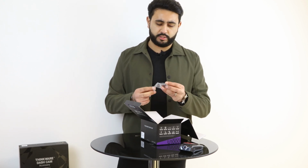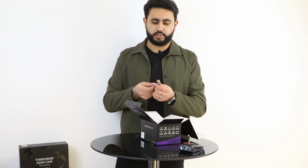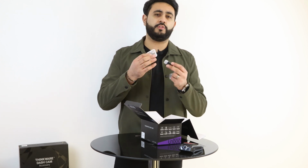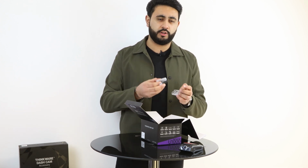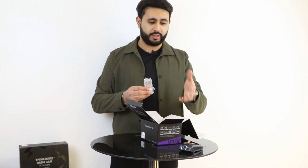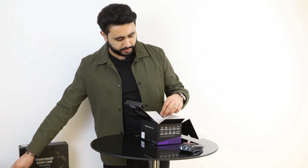What they've done is given you an SD card reader which converts it straight into USB. So again, they've thought about all different ways of you guys using the product, which is really nice. They've thought about the product and they've included everything that you guys need to get this camera working, operating, exactly set up exactly how you want it to be done.